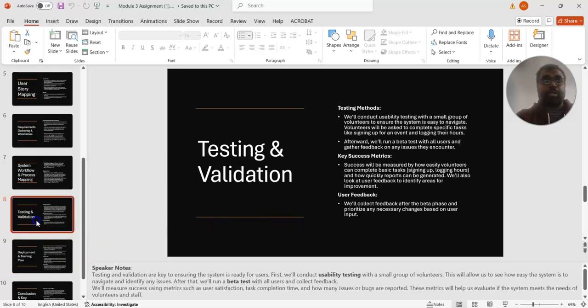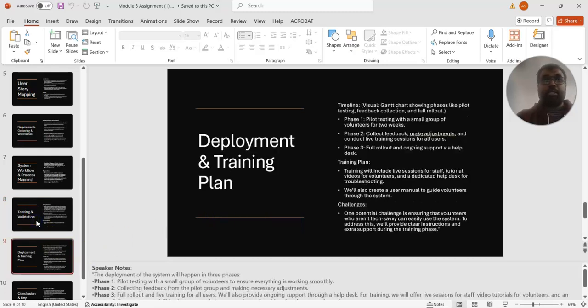After that, we see the deployment and training plan. In the timeline, we can deploy the system in three phases. Number one, a pilot test with a small group. Number two, collecting feedback and adjusting for any problems faced in phase one.